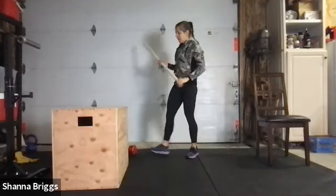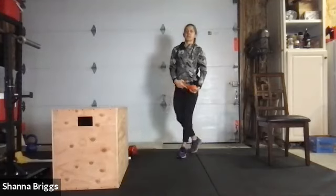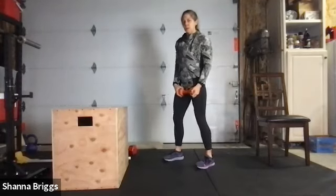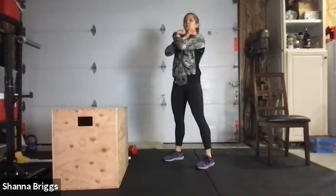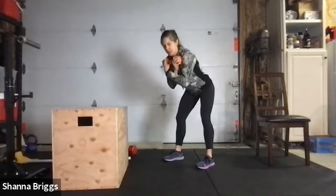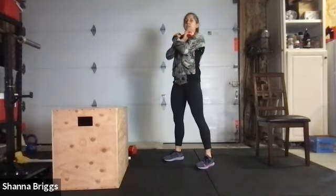If you want to grab a light weight for that good morning, or you can use your broomstick if you like it. Placing those feet about hip width apart, toes pointing straight ahead. I'm going to hold my weight right up underneath my chin, or just cross your arms. Root down into those legs, and then pulling the belly button in, bow forward. Feel your hamstrings as you bow forward.